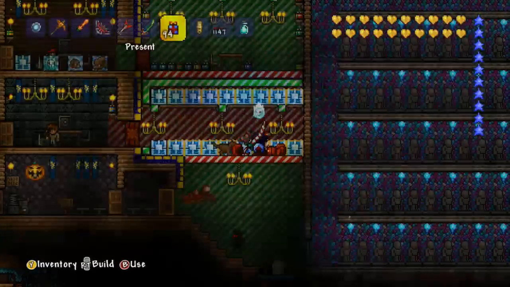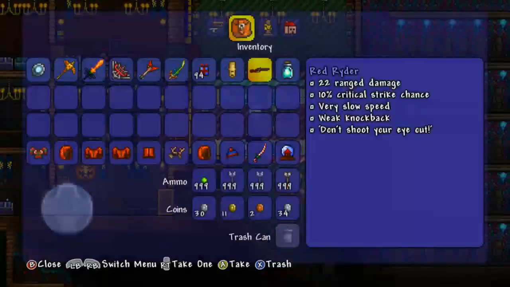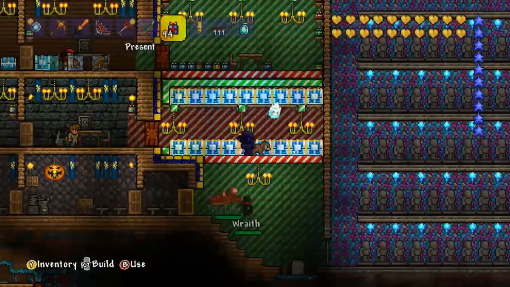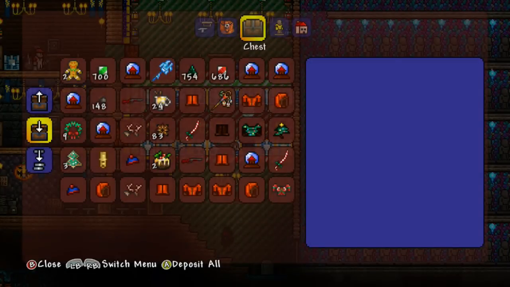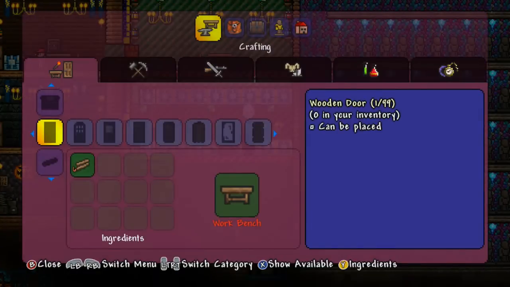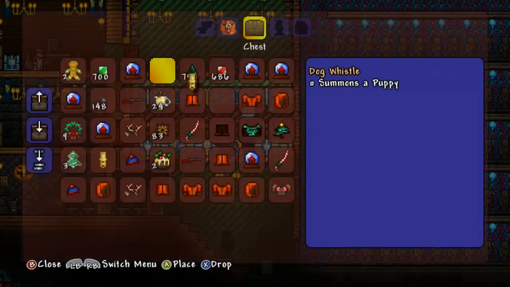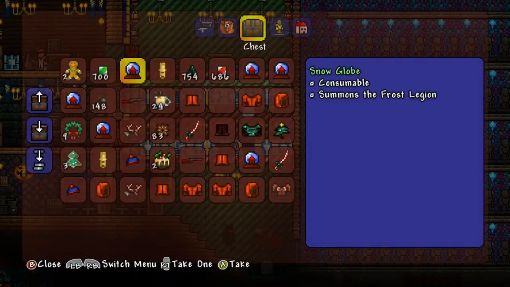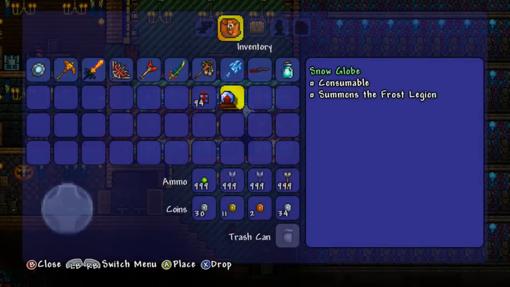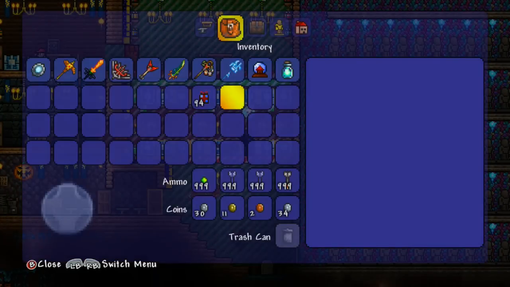That was pretty rare. So let's just dump some of this in a chest so we can pick it all up. We've got a lot of Parker coats, and we've got a lot of vanities here. We'll dump those in there. We need to pick up the things that I use, which is pretty much just this and this, I believe. And we'll put the dog whistle in here just for now. I don't need it. Look how many, last year's snow globes took absolutely ages to get. I'm actually going to keep one of those in my inventory, and we'll put the red musket. We'll sort these out later.